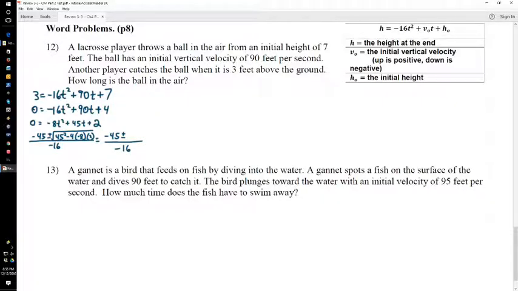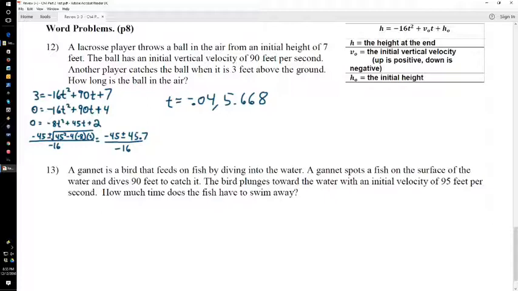And when I get my calculator, I get 45.7. And now we have to solve this twice, once with the plus and once with the minus. So negative 45 plus 45.7 divided by negative 16, and we get t equals negative 0.04, and then we do it again with the minus sign this time, negative 45 minus 45.7 divided by negative 16, and you get 5.668.